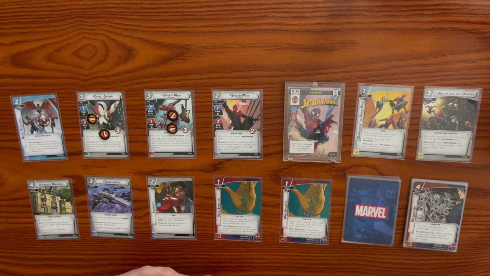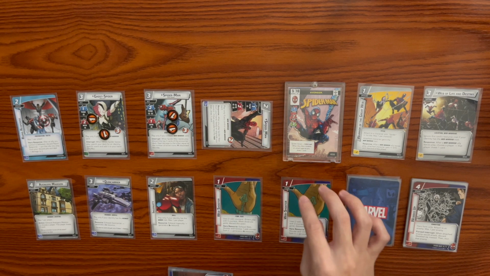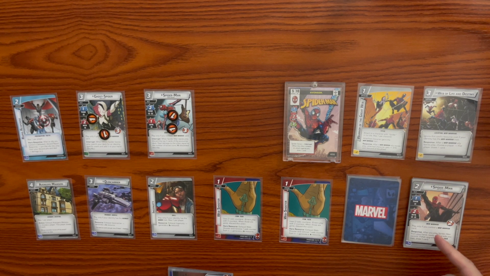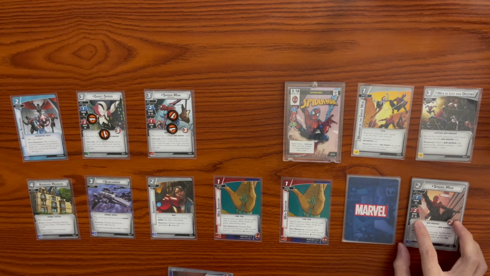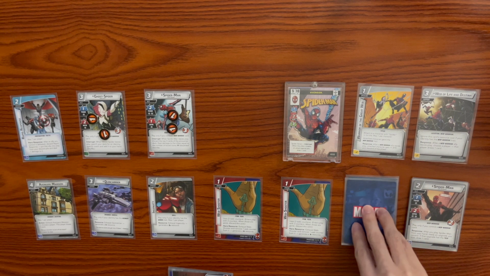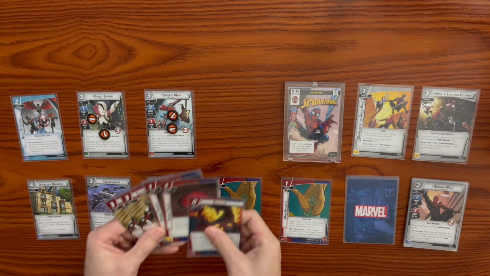So basically, first we can have Spider-Man Otto Octavius just attack for 2. He'll get taken out here, because he took 2 consequential damage for attacking. And then with the Web of Life and Destiny, when a Web Warrior is taken out of play, we can choose to draw a card. Let's draw a card for Spider-Man. So we have another card in our hand here.